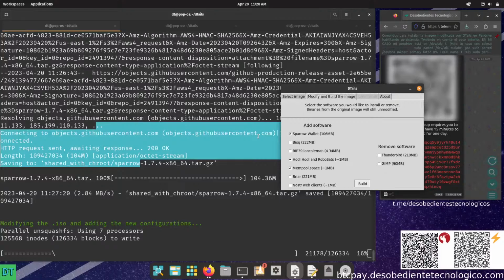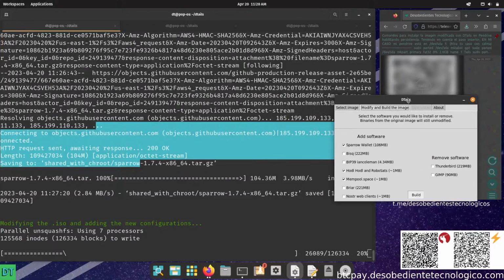Esto significa, de la manera en la que yo hice esto en su momento, que si tú te descargas de internet de una manera segura Sparrow, en el caso de que no confíes en mí, no confíes en nada, te descargas Sparrow, verificas todo el código que yo he hecho, te creas el directorio chroot, ¿cómo es? Share with chroot, y lo metes ahí. ¿Qué va a hacer? Meterlo directamente, de manera offline, sin internet.